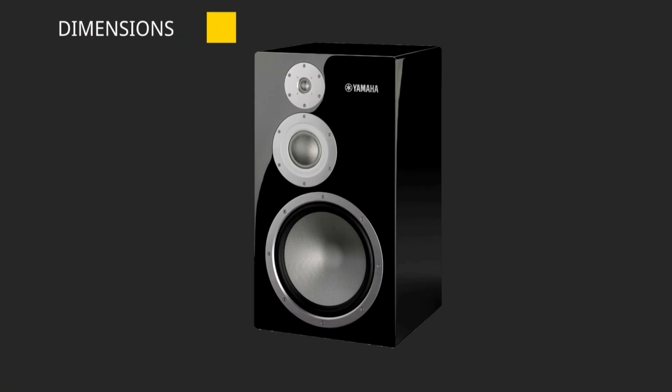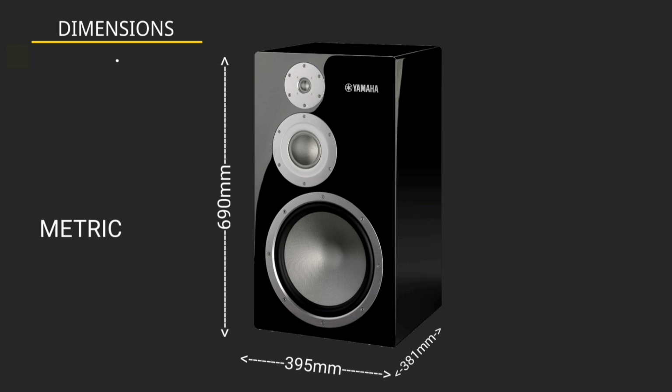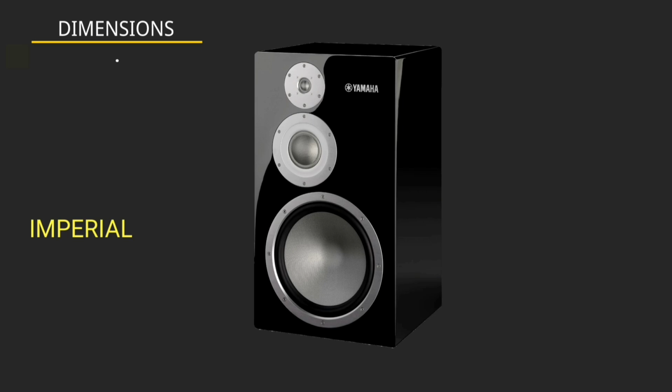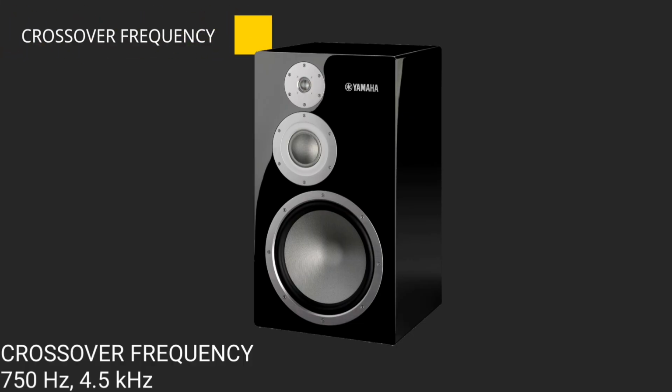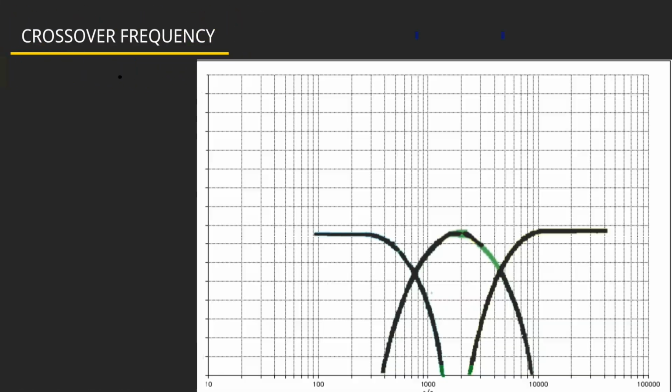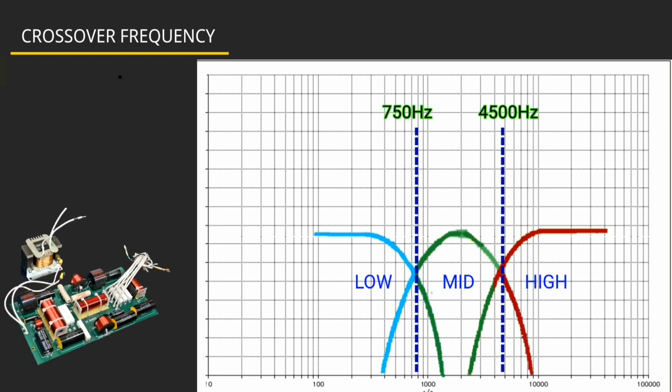The height of this speaker is approximately the same as an adult's knee, which is 395 mm. Depth is 981 mm. The intersection of the low and medium line produces a low crossover frequency of 750 Hz.